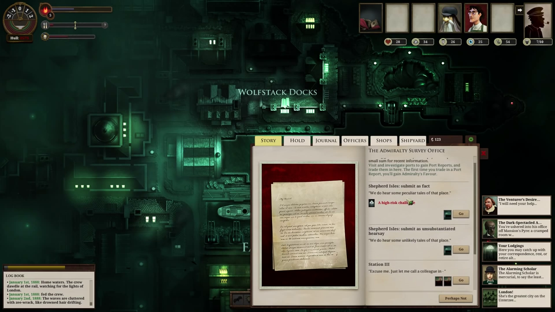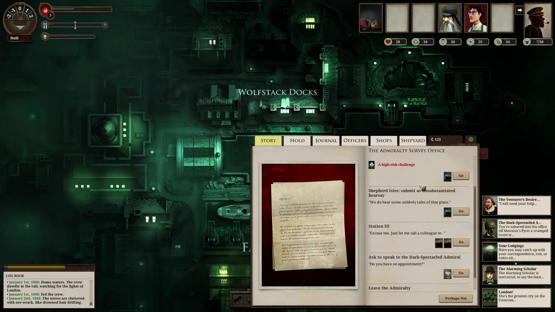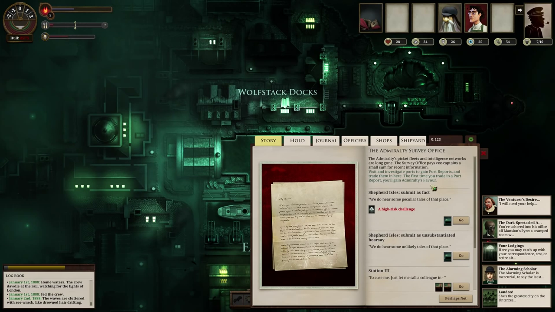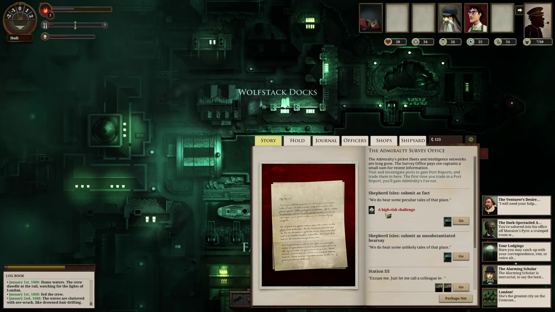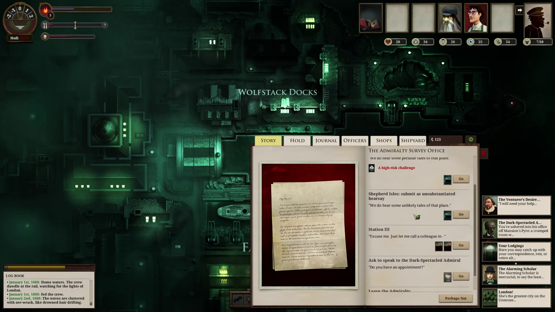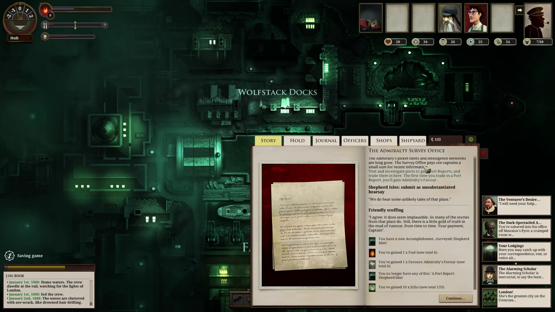Oh, interesting. I can choose how to submit my port report about Shepherd's Isle. Or Shepherd Isle. No, sorry, Shepherd Isles. Let's just call it Shepherd's Isles. Because why not? Anyway, you get to choose how you want to submit the port report. Because remember they told me some tall tale about people being turned to stone and how you can hear them wailing or something if you get near the stones? So I can present it as a fact, which only has a 25% chance of success. Or I can submit it as an unsubstantiated hearsay. I'm guessing if I pass this, I'll probably get a lot more stuff for it. But it's not even close to worth it. No, 25% chance. I'm probably gonna lose favor if I don't pass it. You know, if I try to feed the Admiralty some line of bullshit, they're probably going to trust me even less. So, let's just tell it as it is. Fuel, plus one favor. 10 echo, nice.